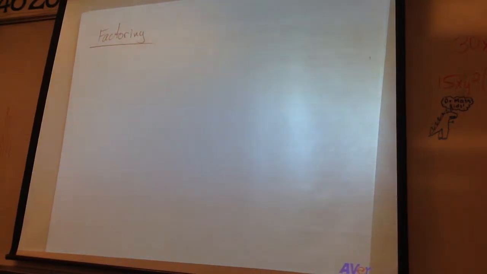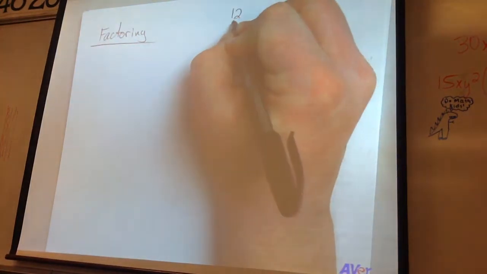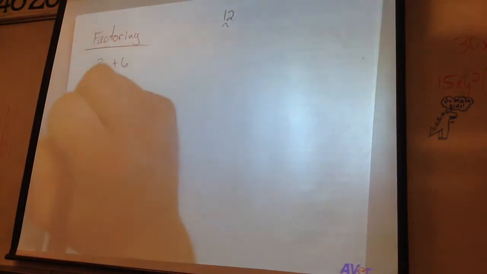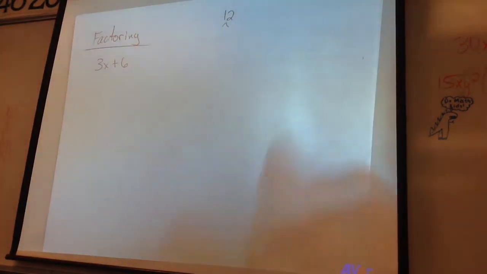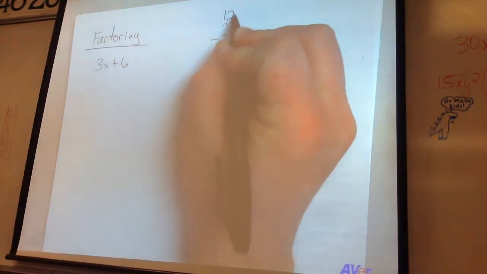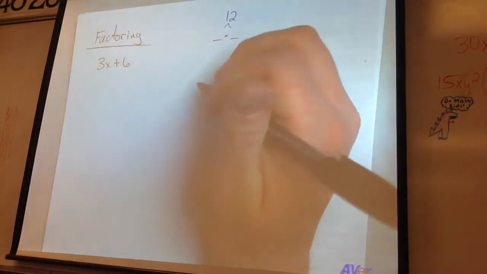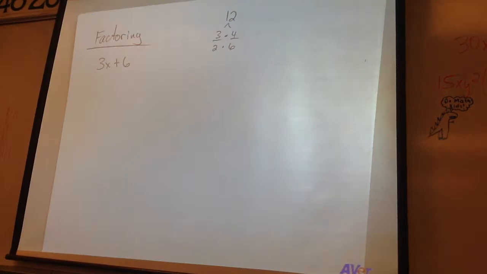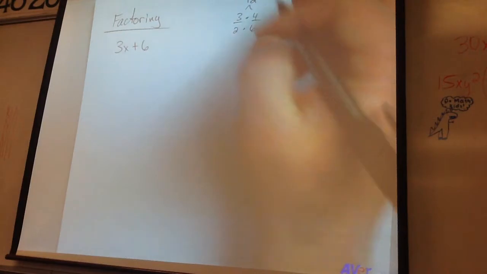Factoring is taking a number or an expression. You could take just a number and factor it, or you can take expressions and factor that. It's basically breaking something apart into two different terms or two numbers or two different things that when you multiply them together you get that. So like you know how to factor 12, right? 3 times 4, 6 times 2, 2 times 6, any of those, 1 times 12, that's factoring. You did that many moons ago.